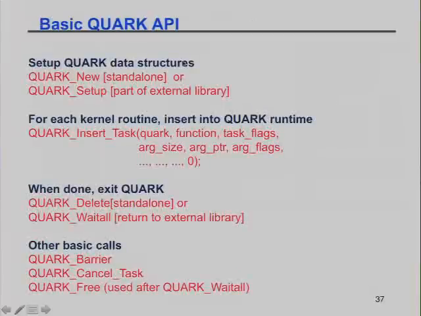So the API: you would take your shared memory code and annotate it with just a few subroutine calls so that Quark knows what to do. Whenever you were going to call a subroutine, you would pass in the name of the subroutine and the arguments, and you do Quark insert task. So it's a fairly simple interface to take your original code and make it available this way. I'm going to show you some performance data in a moment, but let's first ask ourselves how scalable this is.